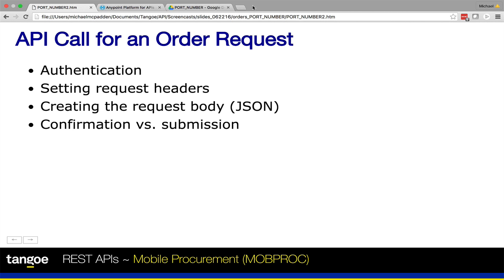As you'll see, an order confirmation returns all of the IDs passed in with the request body JSON, along with human-readable data that fully describes what is referenced by those IDs, such as the device name, vendor, price, etc. This is very useful for API consumers who want to present the order request back to their end user so that they can verify it for accuracy. When an order is submitted, if successful, the API will return an HTTP status code of 200, along with various data describing the order details, such as the newly assigned order number. If not successful, an error status code along with error information will be returned instead.